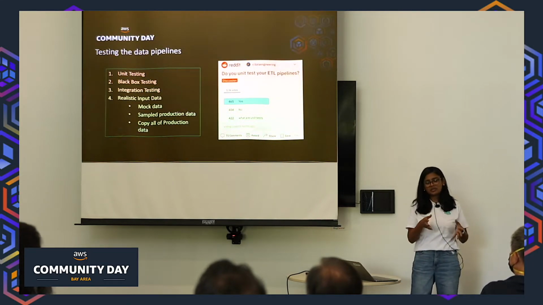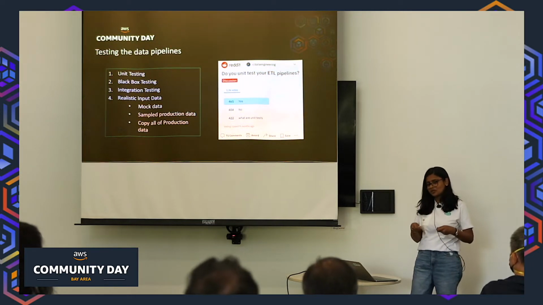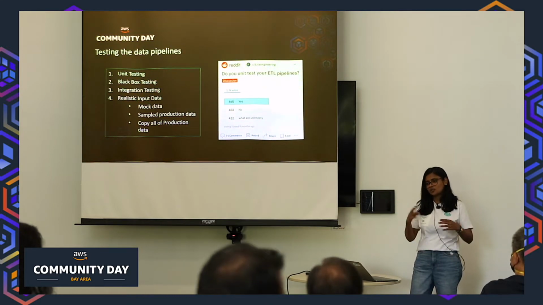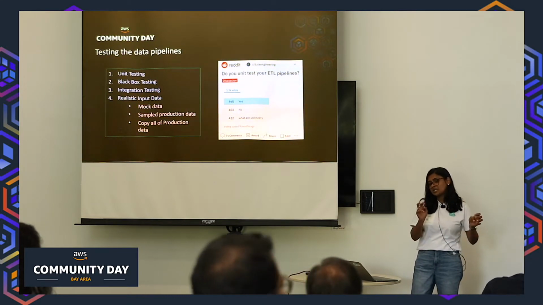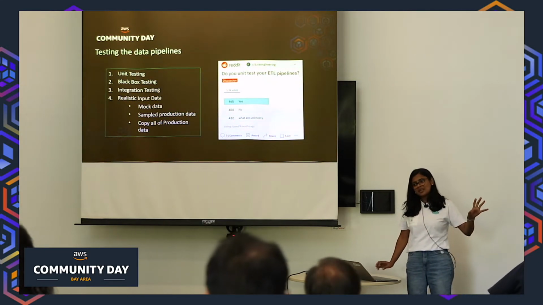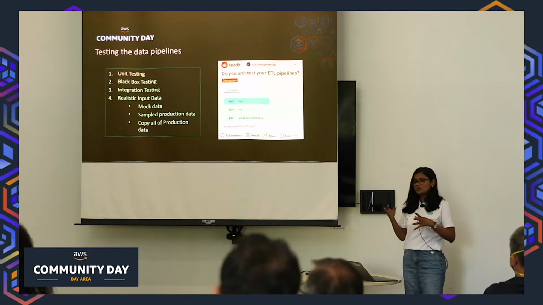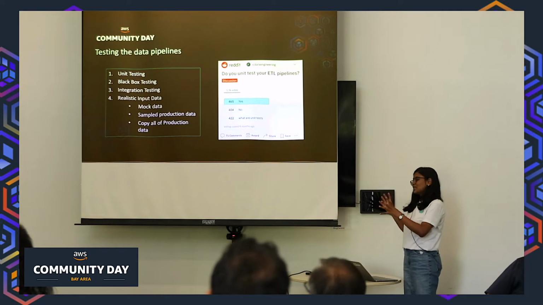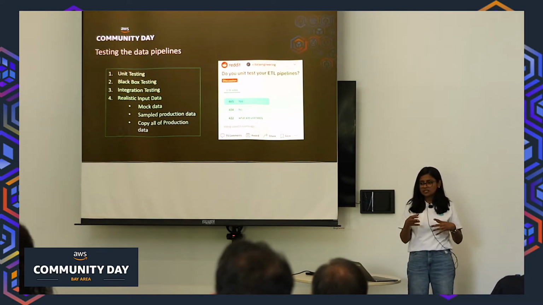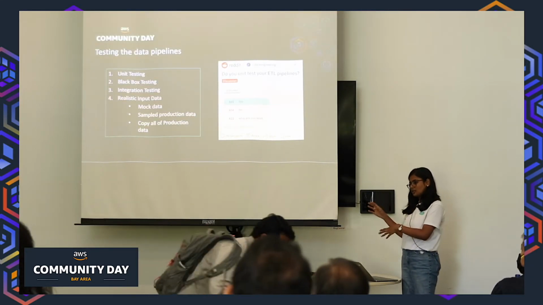And what do we end up doing with the data? We start with a very simplistic strategy of, let's just mock some data, right? A couple of records, a few hundred records, just to test how effective our fixes are. But then it's not going to be fully reflective of how real world data is. So what you also end up doing is, let's copy all of the production data, put it into the staging environment, test our fixes, see if it's fine, and then promote the changes into production.